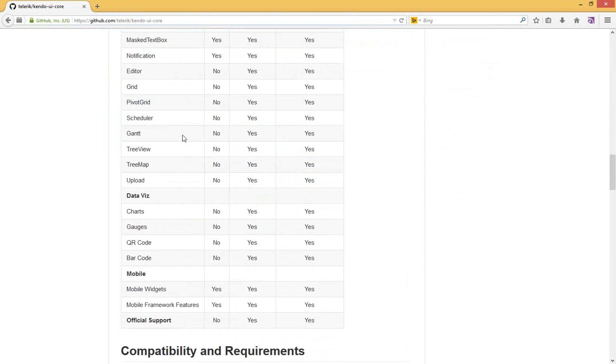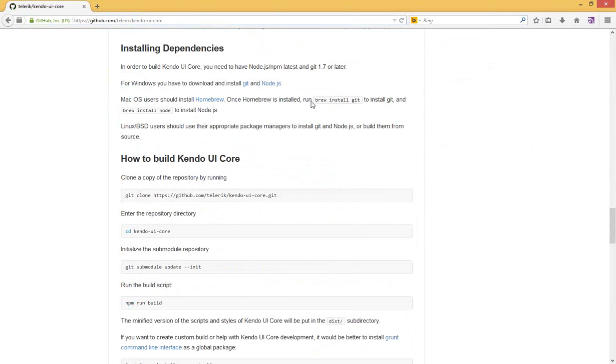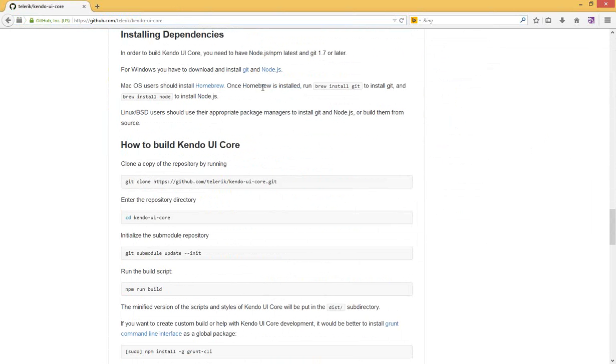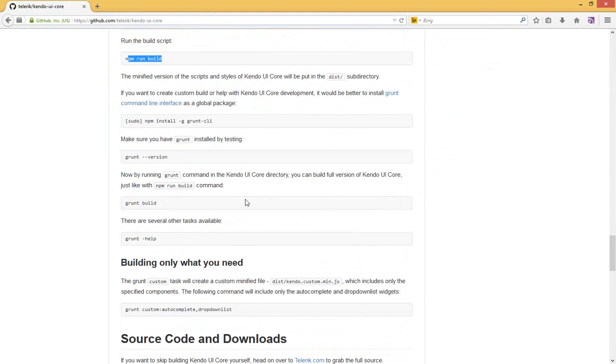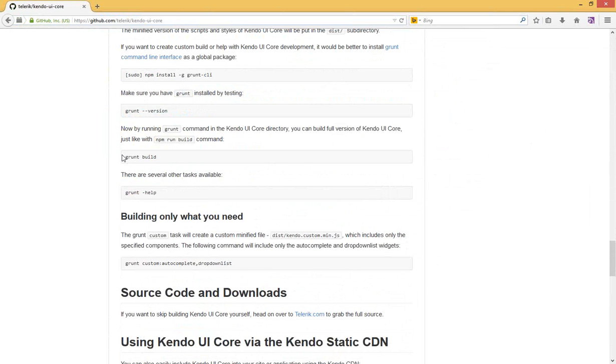You will need to build the Kendo UI Core. You will need Node, and Git needs to be installed for cloning. You need Node on your system, and then you can do the git clone, then npm, and then grunt. We use Grunt, the JavaScript build tool. Grunt is another thing you would have to install. So if you see here, npm install -g grunt is the command line instruction. And then using grunt, you can just say build, and it will build Kendo UI and put it into the distribution folder, and then you can use it.